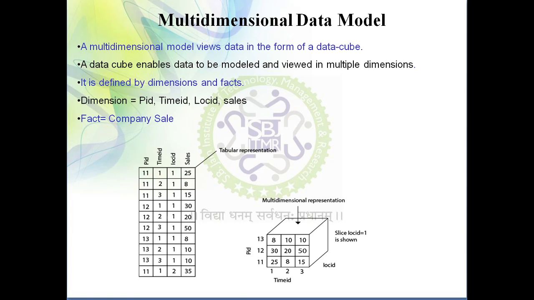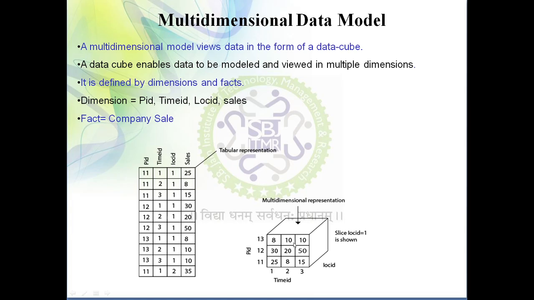And next thing is dimension. So what do you mean by dimension? Dimension is nothing but attributes which represent that particular fact. For example, in this case, in order to represent the sale, we are considering 4 attributes: product ID, time ID, location ID and the sales. In another way, in the student example, I can say student data is a fact, and the roll number of the student, percentage of the student, contact number of the student and address of the student are considered as dimensions. So multidimensional data model consists of facts as well as the dimensions. So this is what a table, and we can represent this.